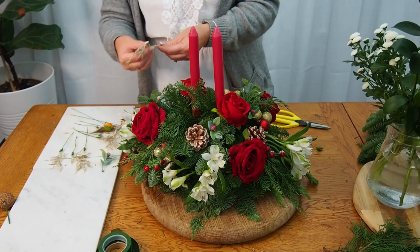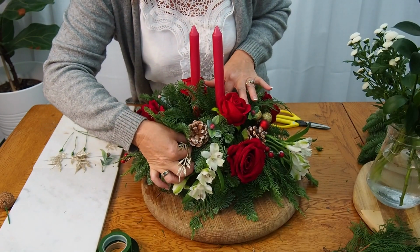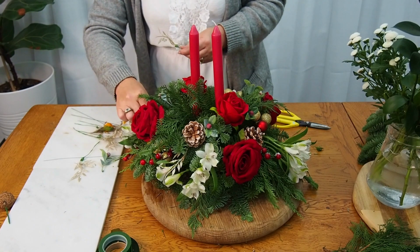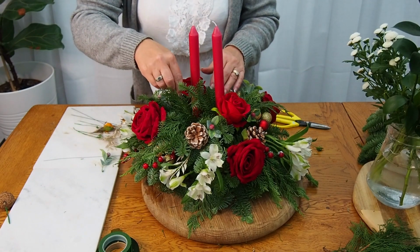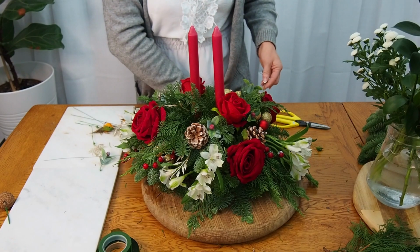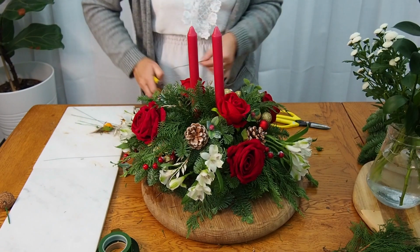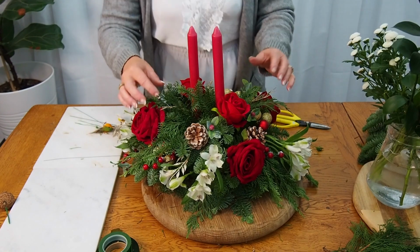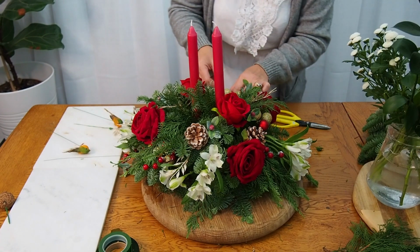Okay, so I now have my gold leaf, and I'm just going to pop this in between the foliage and the flowers. So I'm going to continue round, filling in all the gaps with the gold leaf. And I may even wire a few more pieces, because I actually love the way that discreetly shines through. And I think on this occasion, more is better.